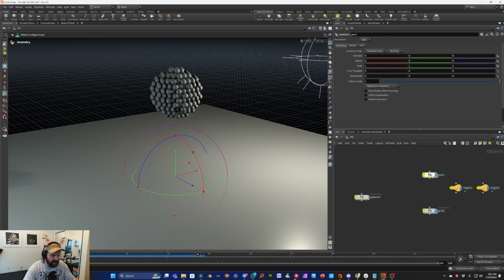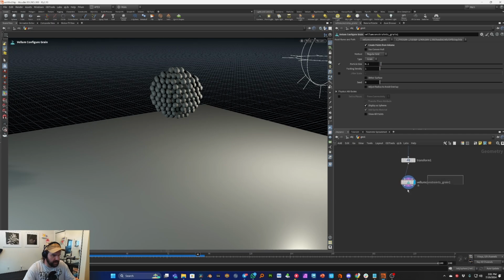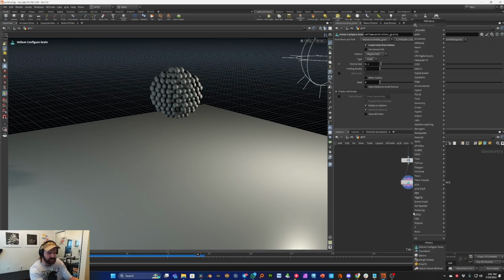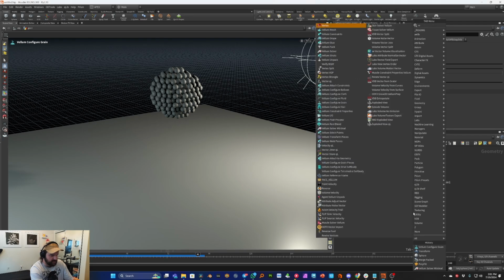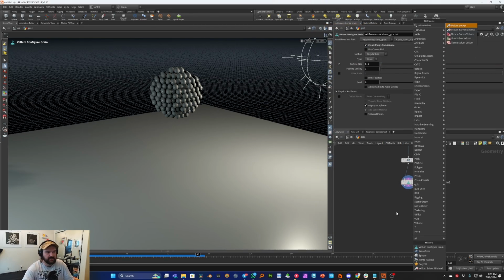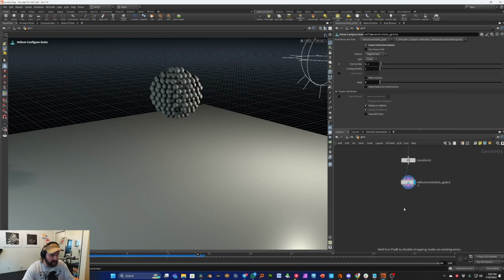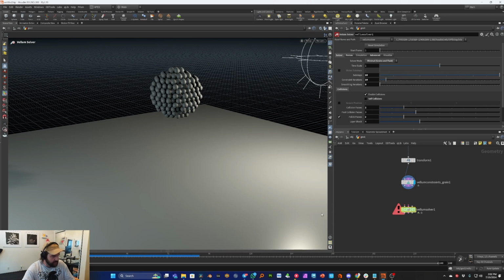Cool. So we can dive back into our Geo1 node, and in here we have a super basic setup for some grains. Just like you normally would, you type Vellum Solver, and you'll see we have this new thing called the Vellum Solver Minimal, which is actually just a regular Vellum Solver with some settings changed. Most importantly, it has this setting changed. Let's go back to frame one. At the top, we can see the solver mode is set to minimal grains and fluid.